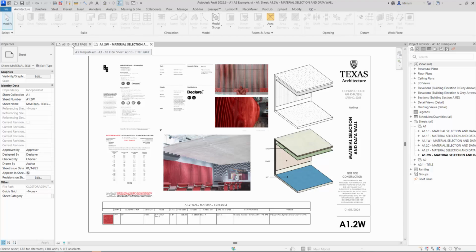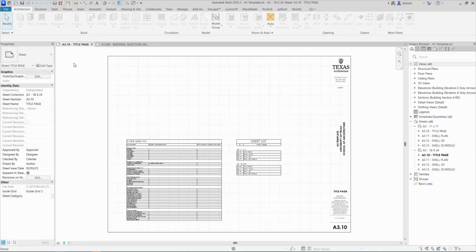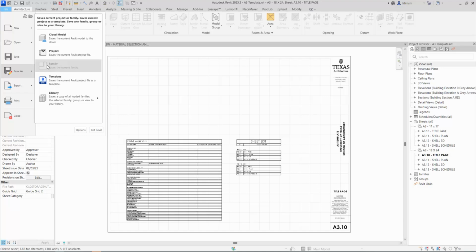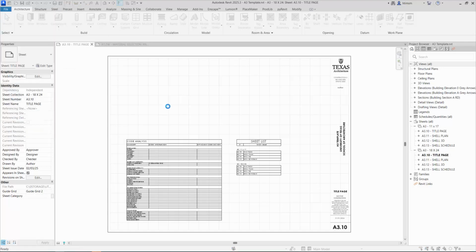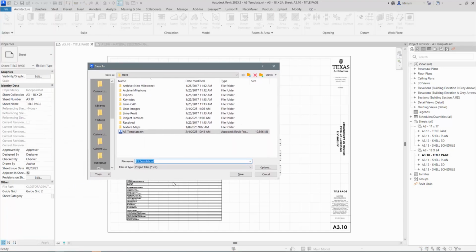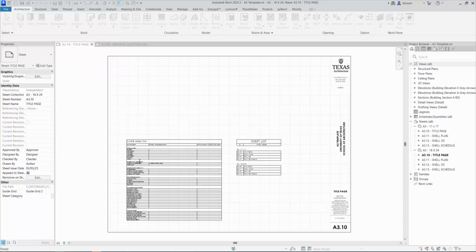Have both of those open and be current on the A3 template, which I should go ahead and save. I'll just save this as A3 project, so I always have the blank template behind me if I need to go back to it.